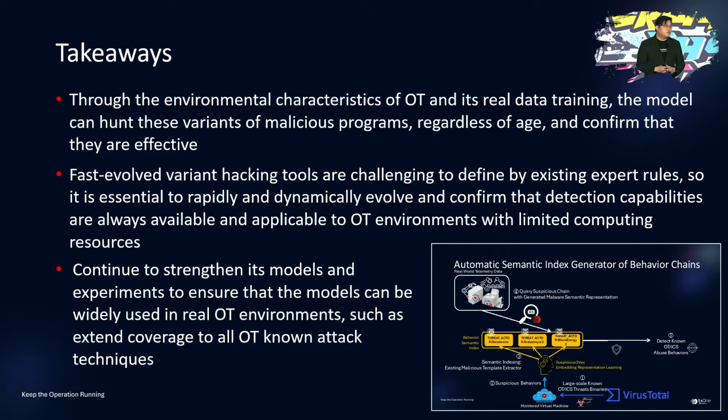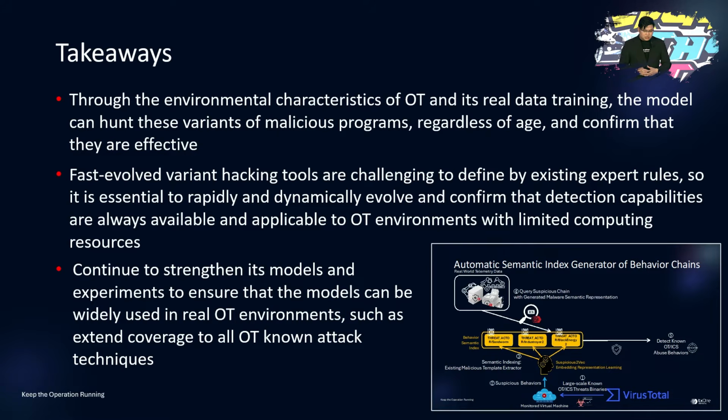So also, this model not only can identify the malware, but later variants can also be identified, because we make this a behavior-based part. We don't worry about that. If some variant happened, we cannot detect it, we don't worry about that. And also, we leverage those different variant hacking tools as an expert rule layer. So we know it makes the detection capabilities always available for the OT environment with limited computing power and computing resources.